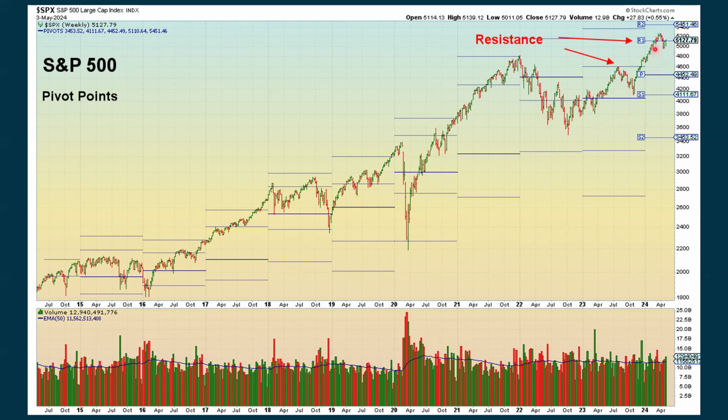We had finally broke above this, and it was looking more positive. Then we came back down below it. That was turning things more negative. Well, in Friday's session, this is about 51.10 to 51.11. We closed at 51.27 on Friday. So we're just a few points above that. And this being a weekly chart, to have this close pretty much at the high on a Friday above resistance, that can be taken as positive.